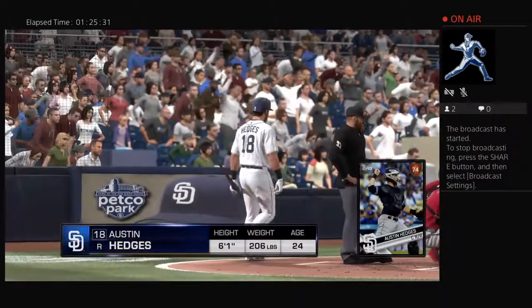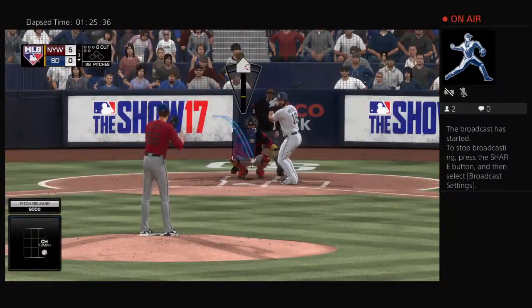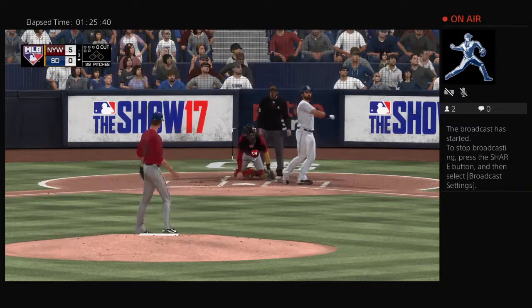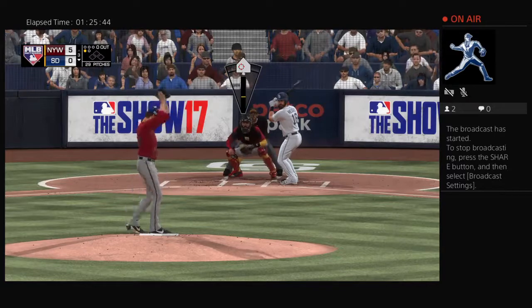Standing in, Austin Hedges. He starts off the inning against a guy who struck out the side last inning. How did they get to him here? I'm not sure, Matt, that they want to stay as patient. He's been throwing a lot of strikes. They might want to start swinging a little bit earlier in the count.